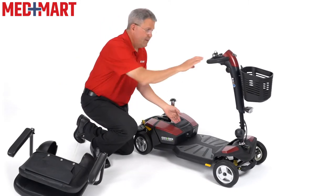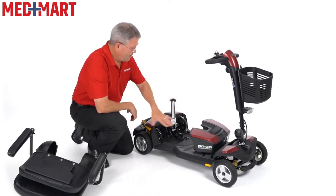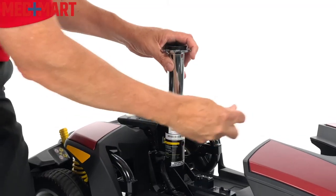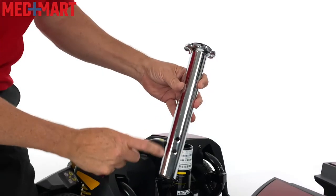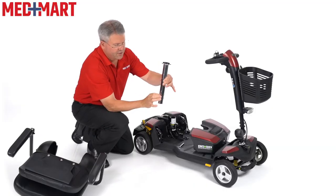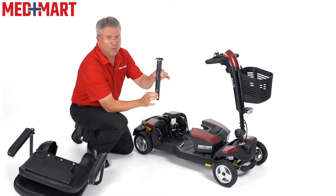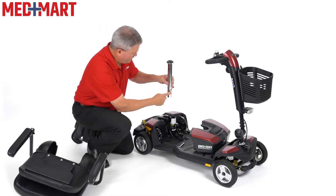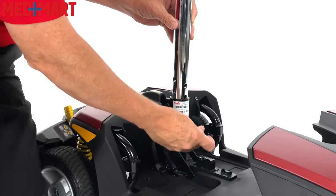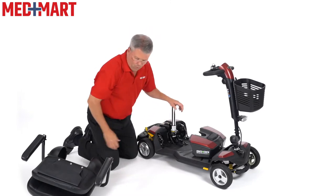You do have to remove the battery to get to this. Pull the seat off and pull the battery off. You'll notice there's a little cotter pin right here — this is in the lowest position right now. If you take it out, this is the highest post that's here. There is one more spot here. I can also turn this and it gives me one more spot between that, then one more bottom spot. So now if I drop this in with that facing forward and find where that piece will fit into that, I've raised the post up about an inch and three-quarters.